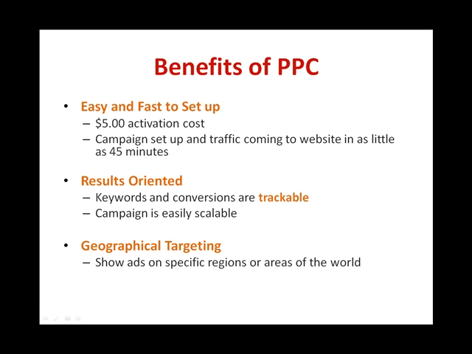PPC is also extremely targeted. You can bid on selective keywords. This means when web surfers click on your ad, they are already interested in what you might be able to offer them. PPC also allows you to target specific geographical areas. You can geographically target them to the dot of the worldwide map. Say for example you're in the real estate business in Beverly Hills. You can geographically target your ads to be shown within a 10-kilometer radius of Beverly Hills. Sounds pretty powerful, right? That's exactly what the Google Advertising Network is all about.